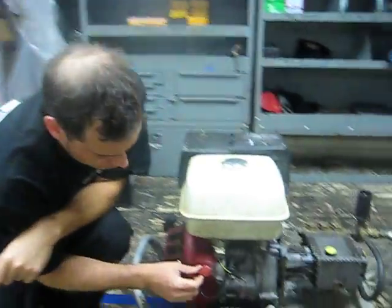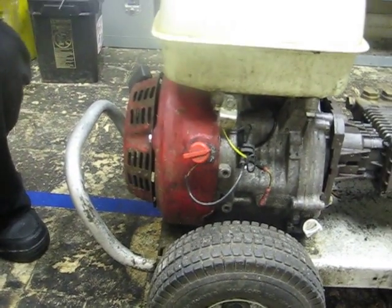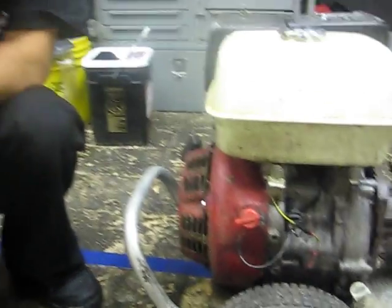This is your on and off switch. When you want to turn it on, you click it up. When you want to turn it off, click it down. Okay, a couple things to remember when you're using your compressor.